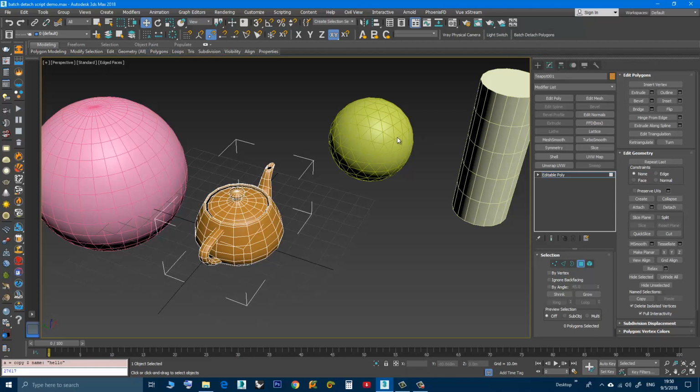So this script will help you batch detach as many polygons as you want. For example, if I select all of these polygons, I will click the script.